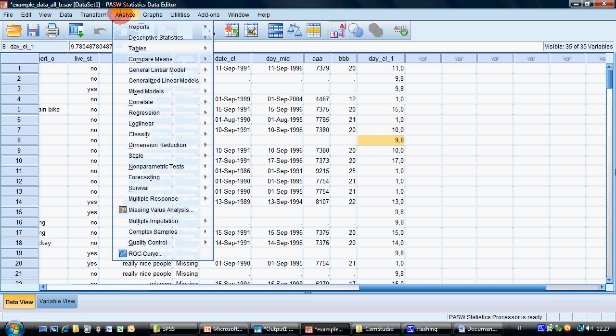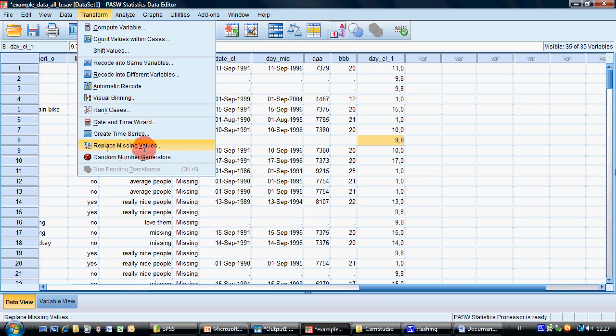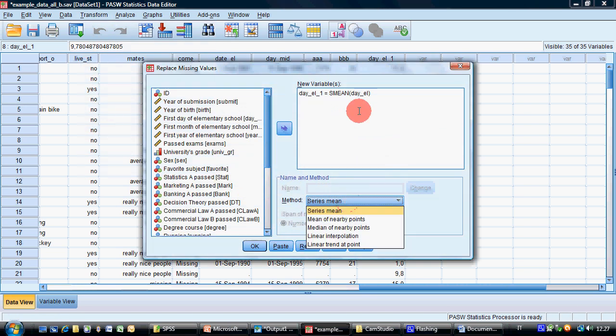Other ways to replace missing values are here. Mean of nearby points. SPSS will take the average between the previous and the next point. It makes sense only if your data are in order, for example, if you are working with a time series. If you are analyzing stock prices, for example, and you absolutely must have a value for a day and you don't have the datum, well, you can take the average of the day before and the day after. Or you can take the median of the day before and the day after. It's a little different.